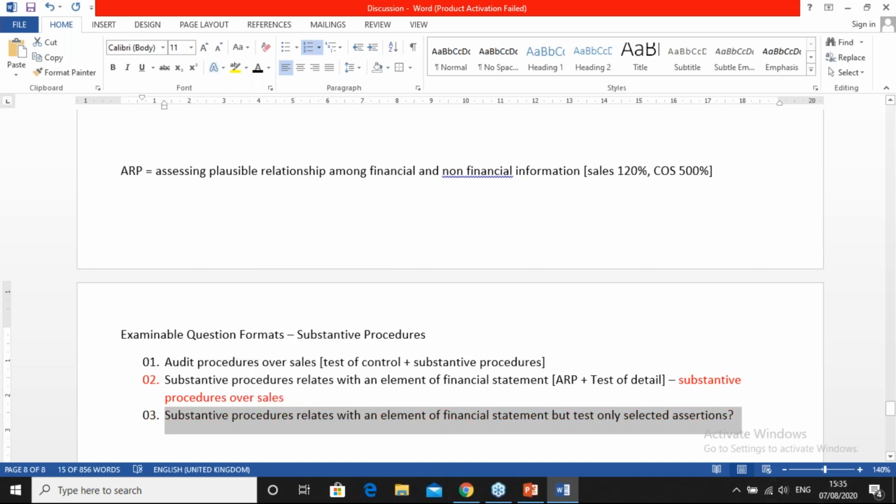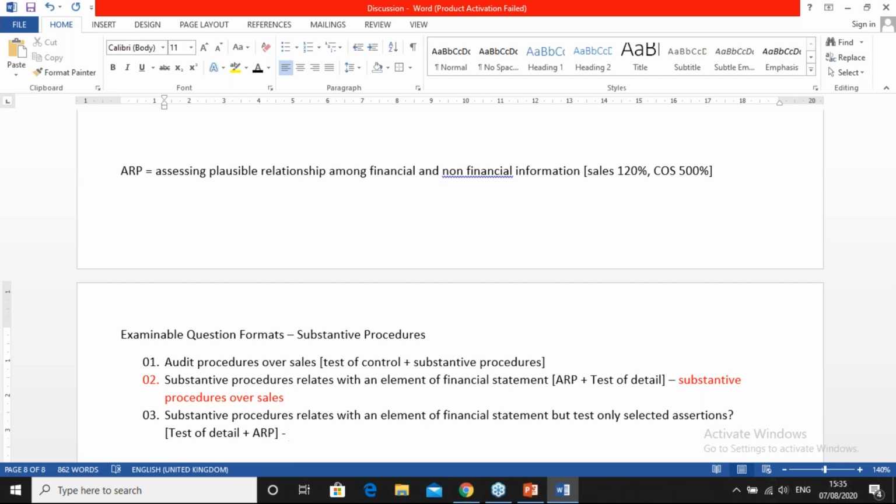Math question. Most of the students feel this is a bit difficult, right? So if that is the case, what you should do is apply test of detail again, right? Try to avoid analytical review procedures as much as you can, because most analytical procedures address completeness. If it is a specific assertion, then you can't apply ARP for all the cases, right? So keep that in mind. So for this third type, you should focus on TOD, right? You can perform both, but it should focus on the specific assertions.